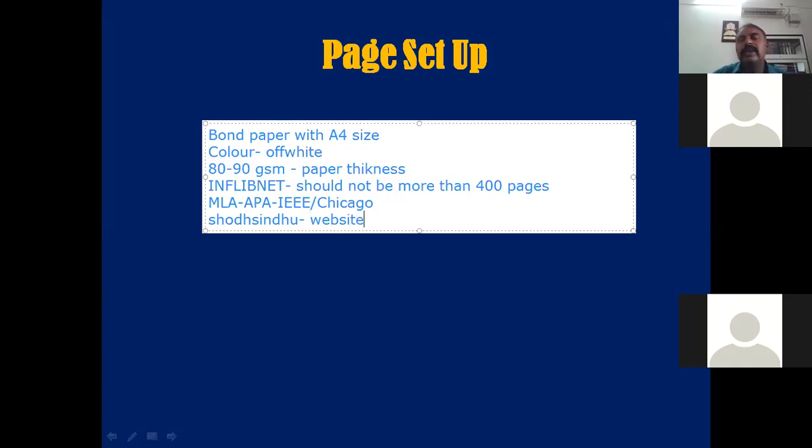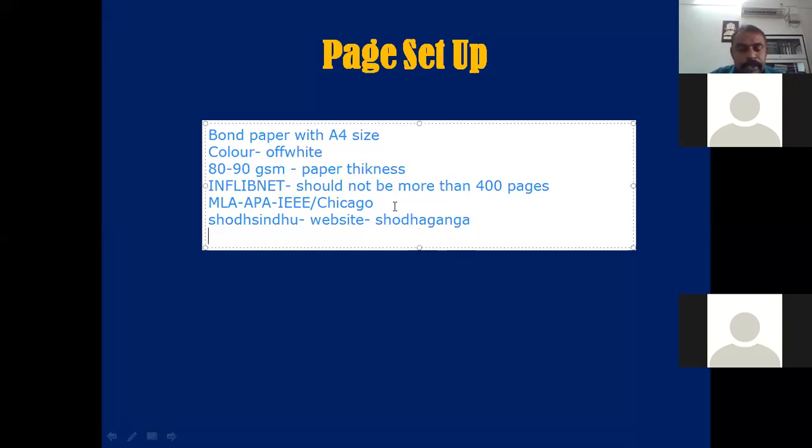And those researches which are completed and awarded a doctoral degree, you will find on Shodhganga. I think you are all familiar with these words, so I will not go into the detail of Shodhsindhu and Shodhganga. But before writing your proposal, you have to go and search research topics and the pattern of proposals on this website. Remember that.